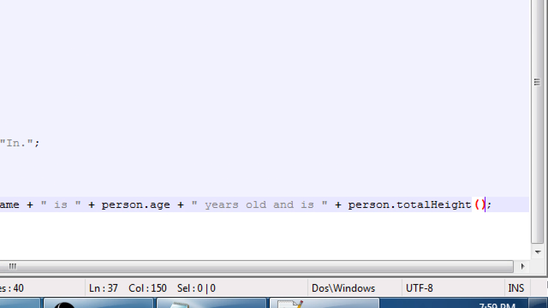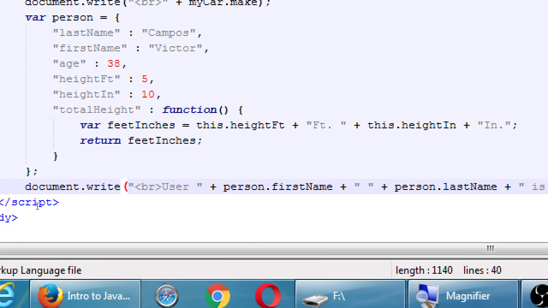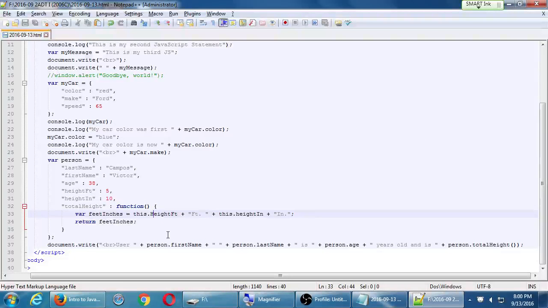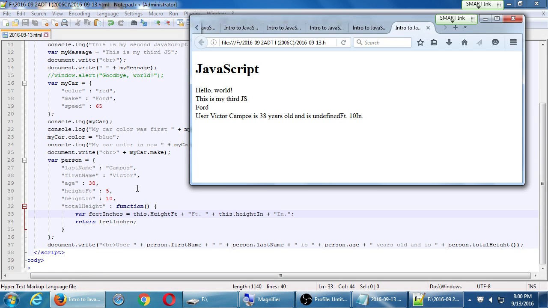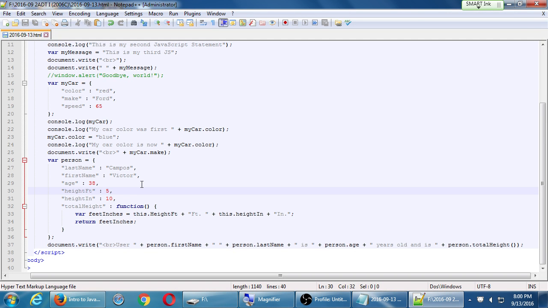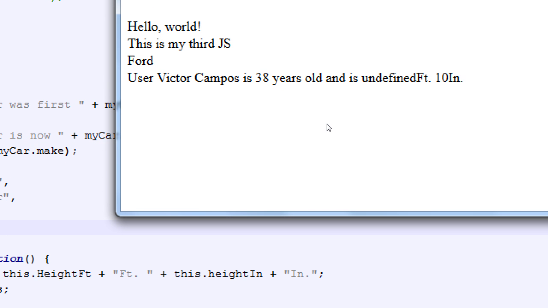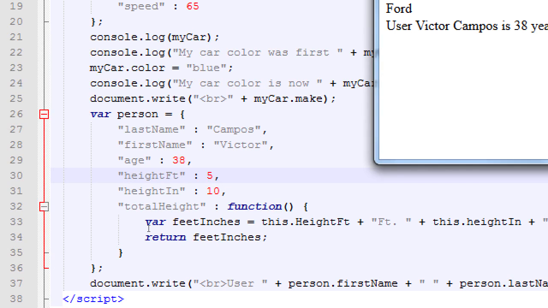What I also noticed for a few people, capitalization does matter. I think I forgot to say it for JavaScript, but capitalization does matter. So if I call this height feet, and over here I call it capital height, capital feet, that won't work because capitalization matters. So if I had an uppercase and a lowercase, make sure that it's an uppercase and a lowercase at all times. The result would be undefined. It says, well, I don't know what height feet is. We never defined it. And I say, yeah, we did. It's right there, 5. No, it's lowercase h, uppercase h.